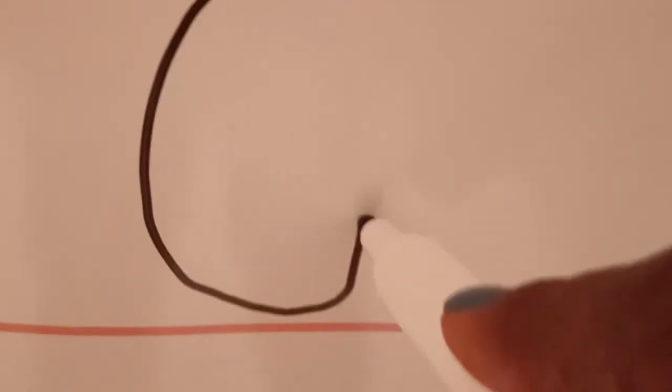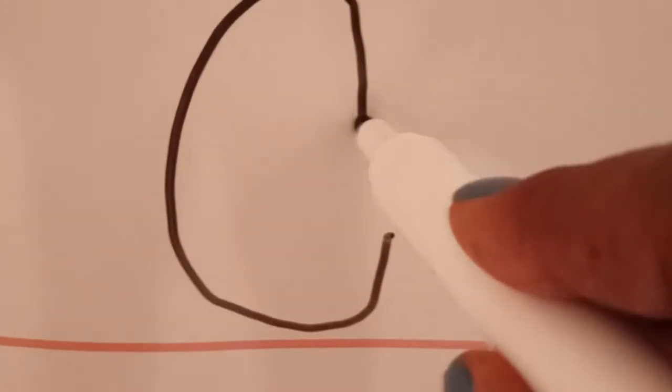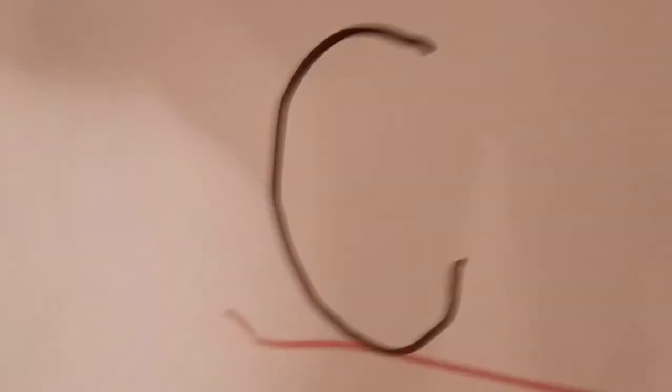I'm going to make a red line just so we can do it once more. Okay? And this time I will use my black marker so we can see the C and the E. Are you ready? In the middle, around, up, stop. C. In the middle, around, up, stop. Let's go get it. Down, in. E. C. E. Let's do the C again.